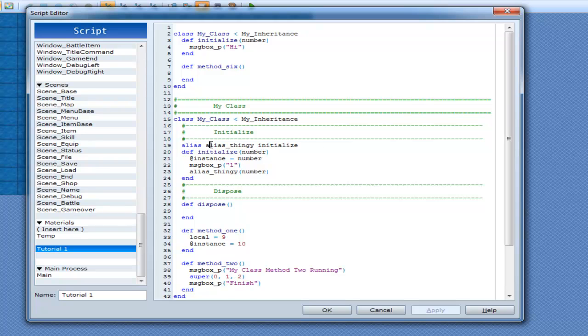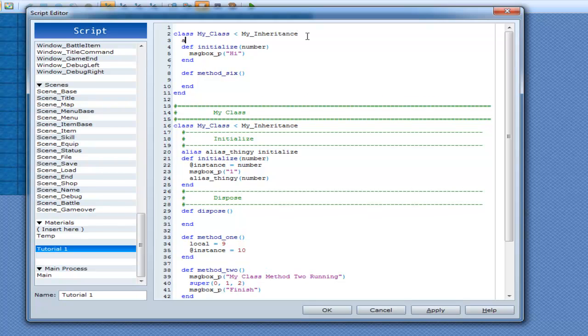See, so whatever you want to call your alias here, then the method you're aliasing. Now, I'll keep that. Alias thingy, and now I'll go up here to this other one, and I'll go alias alias thingy 2, because I can't think of anything else to say.